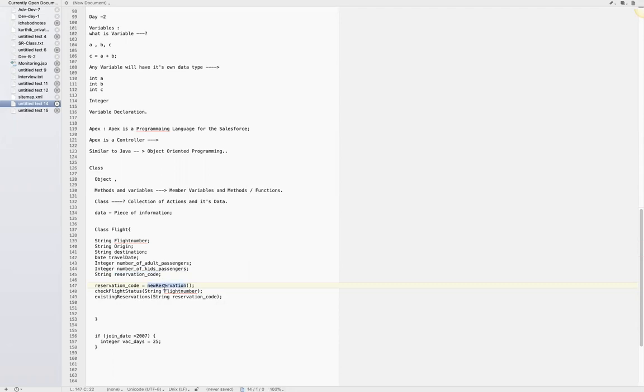You are calling this method and it does some job, right? For example, it goes and makes the reservations, and it has to give you the reservation code. It will give you the return code, the reservation code. And this is called the return type. Okay, now you know what is class, what is member variable, what is your function or method, what is the argument, what is the return type. When something comes back, it's the return type of the method.